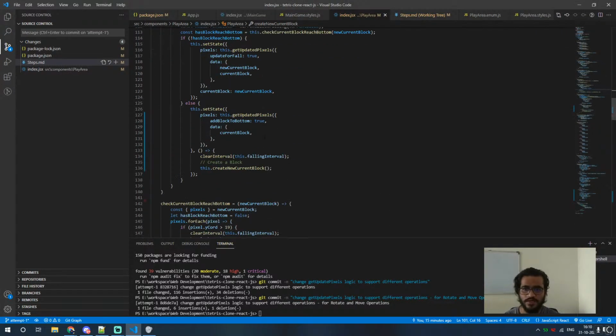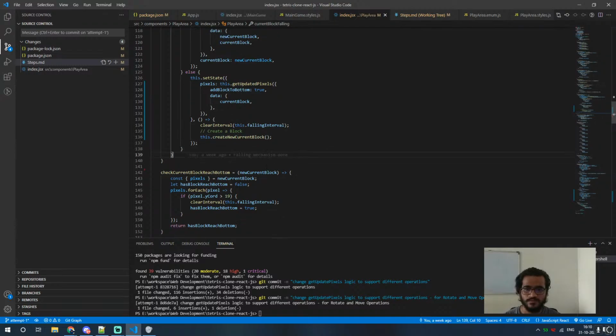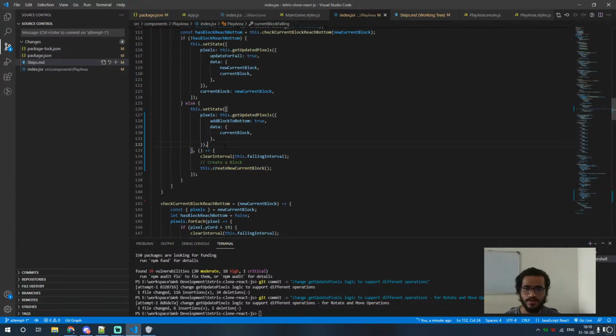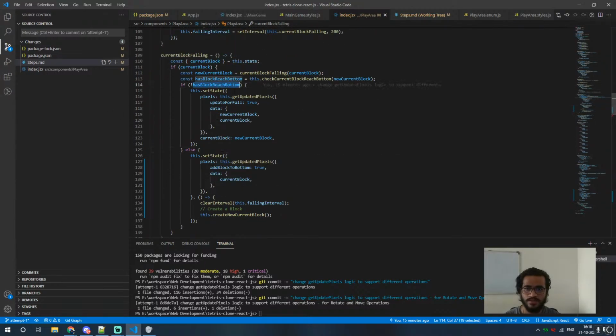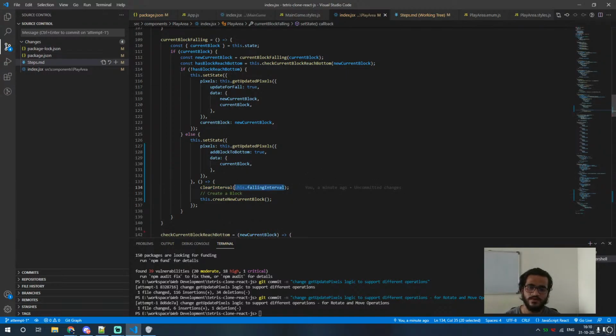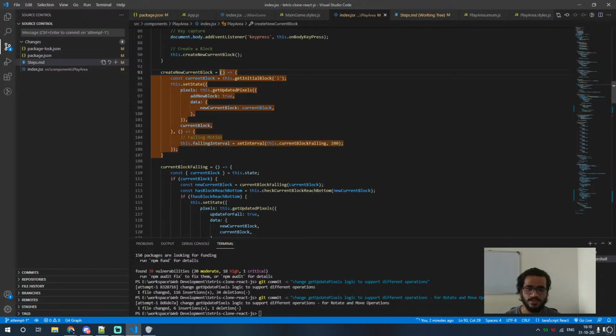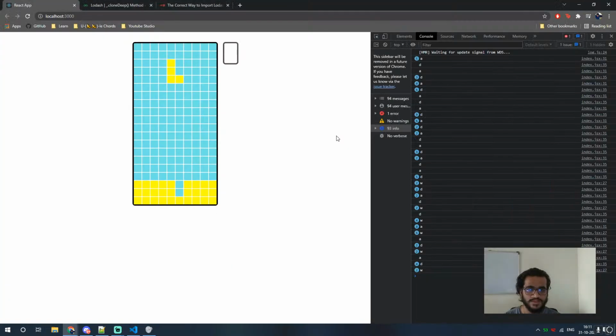So what we did is whenever it reaches the bottom, it will just clear the falling interval for the existing one, and then create a new block, paste it, add it to the pixel, add it to the main state, and then add another falling interval. I hope this is working.